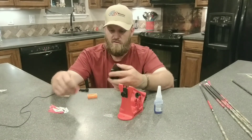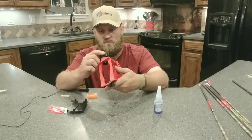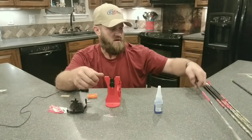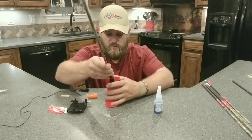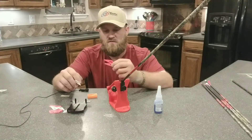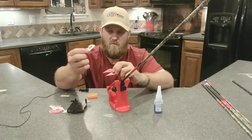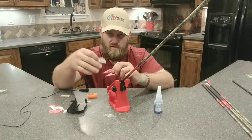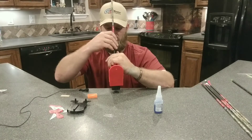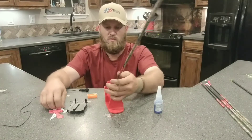I'll show you how we set this up. On the back there's a knob set to positions one, two, and three. You'll set it to one to start. Put your arrow right in there. Since this is my wife's bow and she's shooting a whisker biscuit, she wants some pink fletchings — two pinks, one white. The offset white color is going to be up top when she nocks her arrow, so I'm setting the nock up so that white one is the number one fletching that goes in.